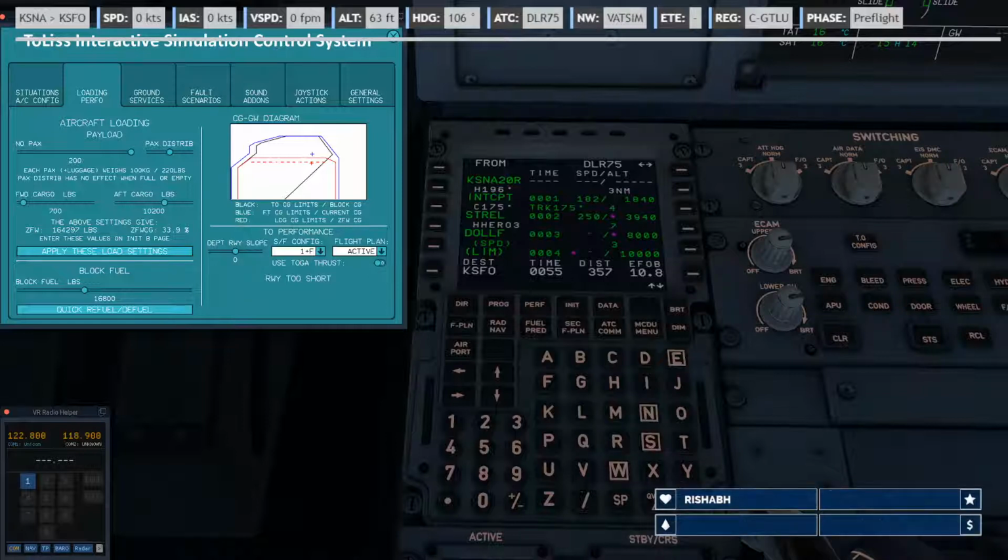A cars. Load. Take off data. 20 right. 20 right gives us 5,700 foot runway.